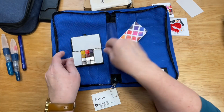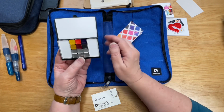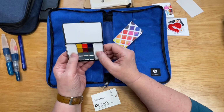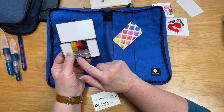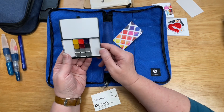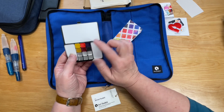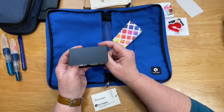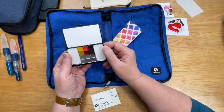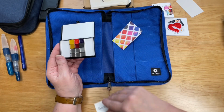Yeah, that's interesting. I was wishing that maybe that was ultramarine instead of phthalo blue, but there's still plenty of pans left for me to put phthalo or ultramarine blue and maybe cobalt blue in there. Phthalo is just so highly staining. I'm not a huge fan of it. I know you can mix gorgeous colors with it, but we'll see. I'll fool around with it and see what I think.